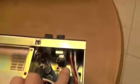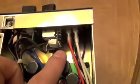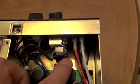We have presence and density, okay? So this is what we're working with. This is already the Salvation board. I had so much fun doing the install the first time that I had to shoot it again.